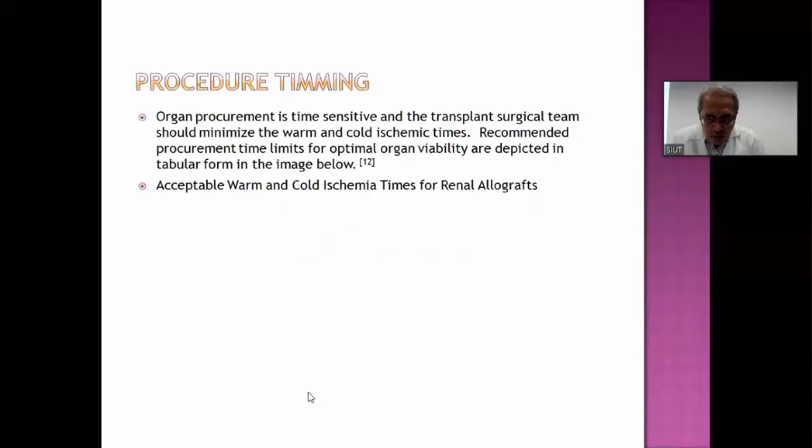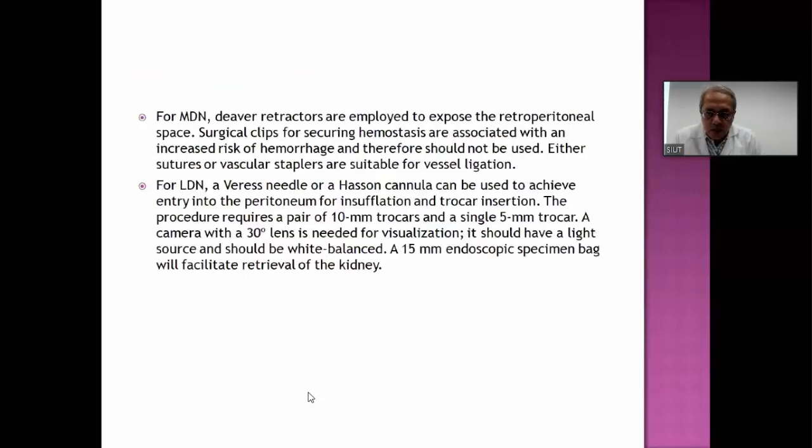Now you see here one point I want to mention. For donor nephrectomy, you can have 3 different ways of doing it. Maybe 2 different ways. One is by open method, open donor nephrectomy. That is where the person is on the side, and the incision is the lumbar incision. So that is the open method.